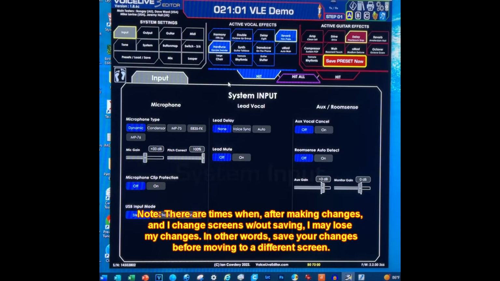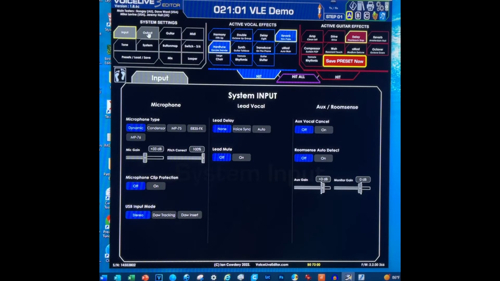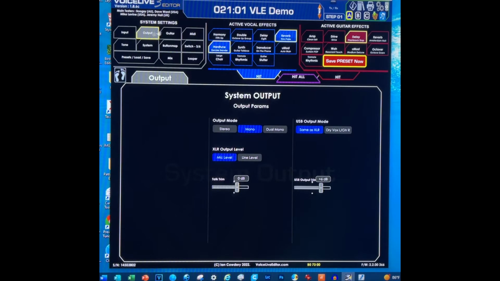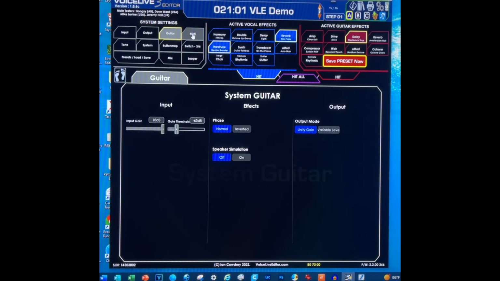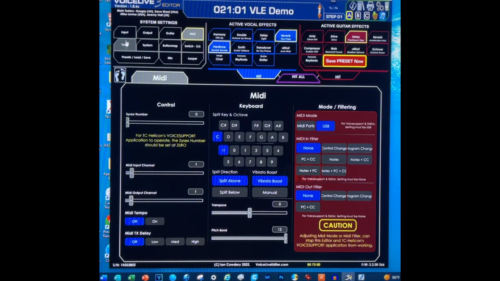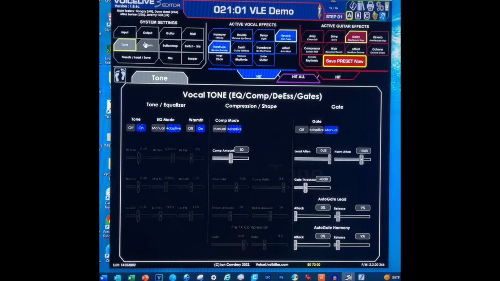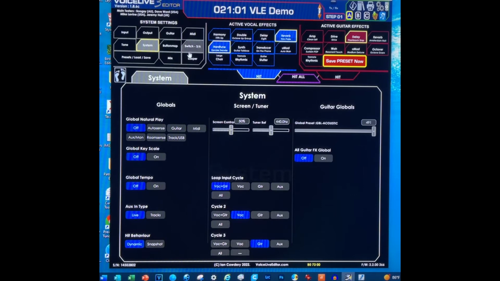I find that handy because it helps me to wrap my head around what I'm doing, especially when I get into the effects and I want to know what I've done. Scrolling up and down, I get lost in that. So I'll go through these real quick. So all the settings that are available on your VoiceLive are available here.